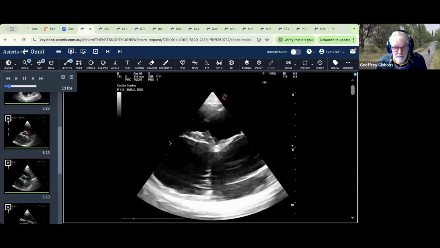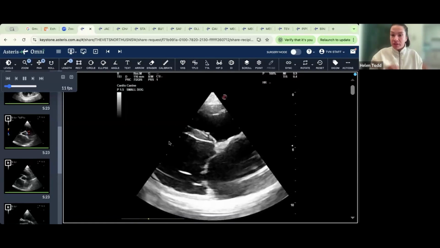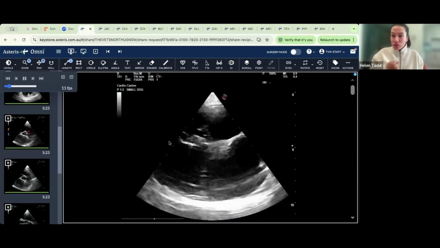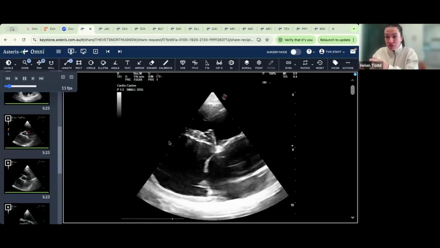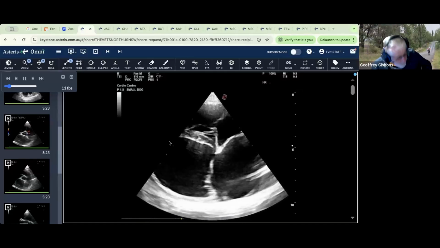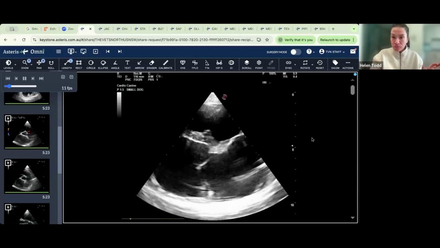But Helen, you can usually flip that on the machine though, can't you? Absolutely, flip it on the machine as well. Yeah, so it's just an important point if you're doing that, because if you get the atria on the other side, you then go to reference resources to try and have a look. It's really overwhelming what's going on.